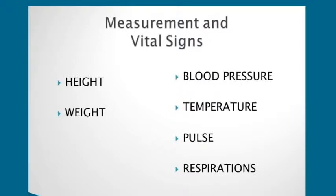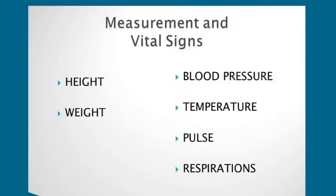So you'll notice in this PowerPoint it tells you what the formula is to do that, and that's one of the things you'll convert. Because as nurses, we always do both, you know. And then you're also going to do blood pressure, temperature, pulse, and respiration. Now, some of you that have had nurses' aid training, sometimes I lecture for Mountain States doing that, but vital signs, you might have already had some of this, but because you're in school now as an RN, you're going to find that Jarvis goes into more pathophysiology and detail about what each of these vital signs are. The one thing I don't have on here is the vital sign, also called the fifth vital sign, is what? What is the fifth vital sign?